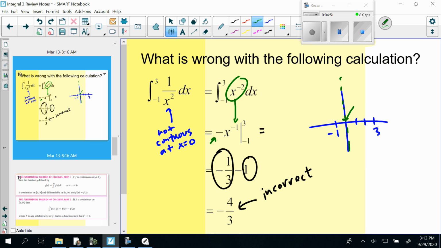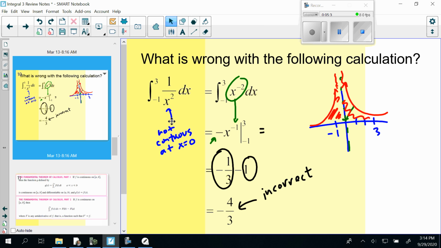So you have to make sure that you are continuous. Otherwise, even though it looks like we got a correct answer, it's incorrect because this is not continuous. Later we'll look at how you can possibly find the value of this, but it does not come out to be negative 4/3. In fact, it's going to be some kind of positive value, because if you graph this, the graph looks something like this. So we should have some kind of positive answer. It may be that there's infinite area here, but it's definitely not negative 4/3.